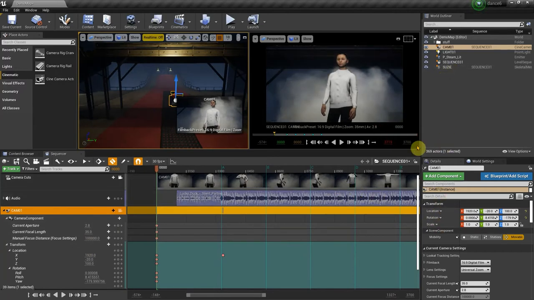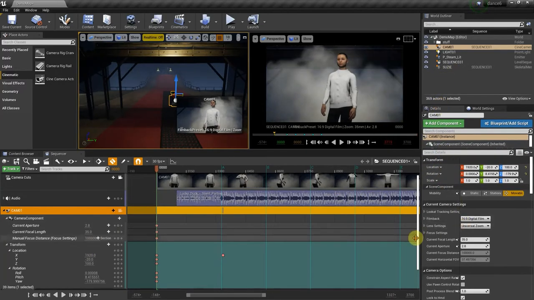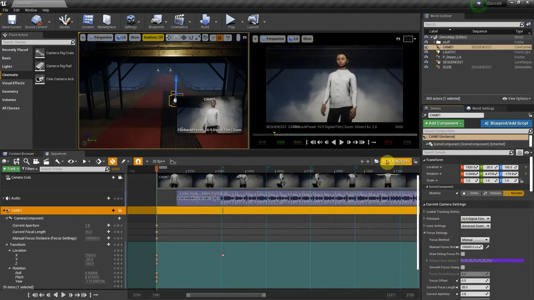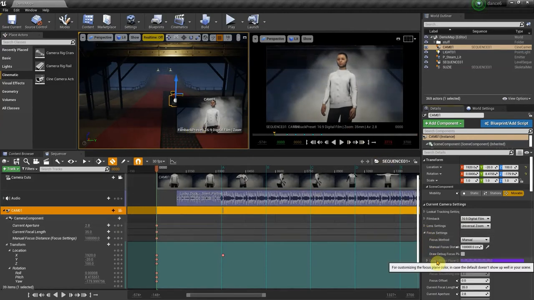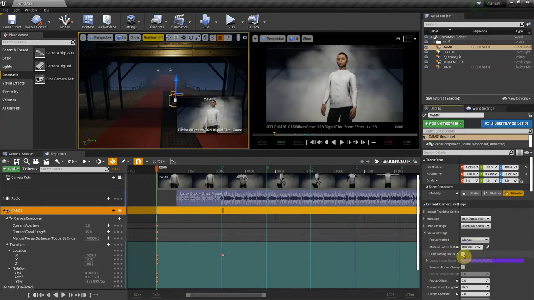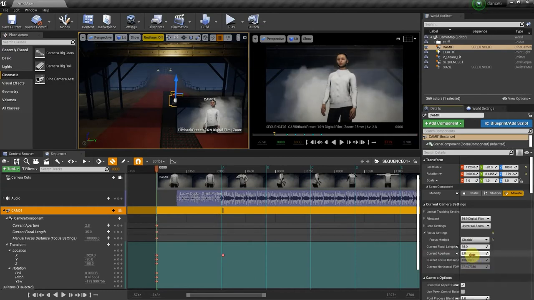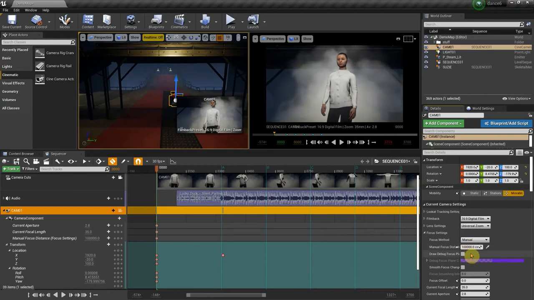Yeah, one of my favorite things. One of the things I quite like about this is the tool for focus. It's on manual focus at the moment. If I change this, I could disable focus, and it's got that computer game look of everything being in focus all the time, which is not the way we like things. A more cinematic look is to have quite a narrow depth of field for much of the stuff, and then switch between that and a wide or deep focus. So I've set it on manual focus. At the moment, clearly her face is not in focus.